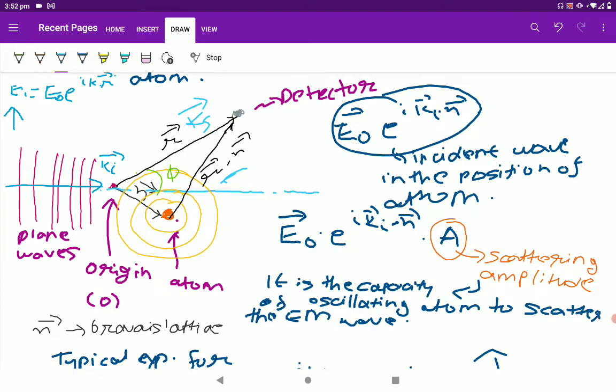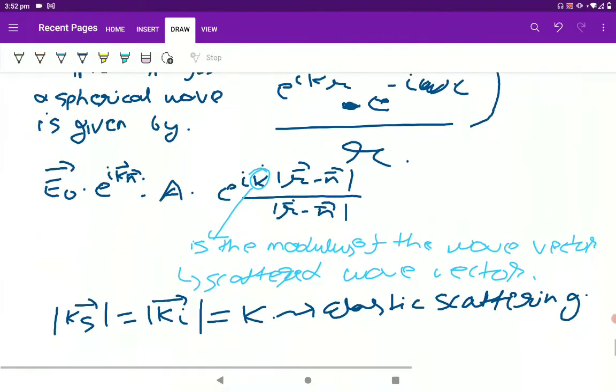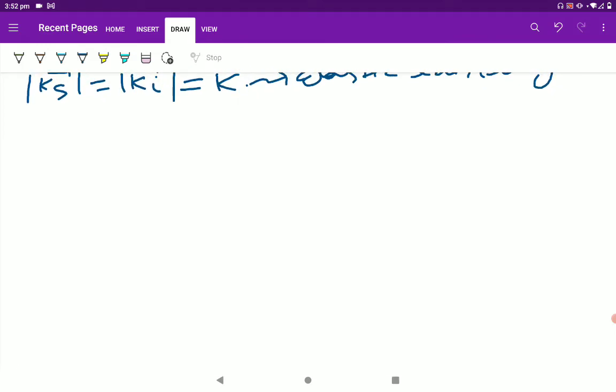So we generally use the far field approximation. Since we are in the far field, we must imagine the position of the detector is very far. So basically the r vector and this r minus n vector are almost parallel. In the far field approximation, we don't see the difference between the direction along r vector and r minus n vector. So the scattered wave vector from all the atoms is the same. So let's write the expression of this scattered wave vector.